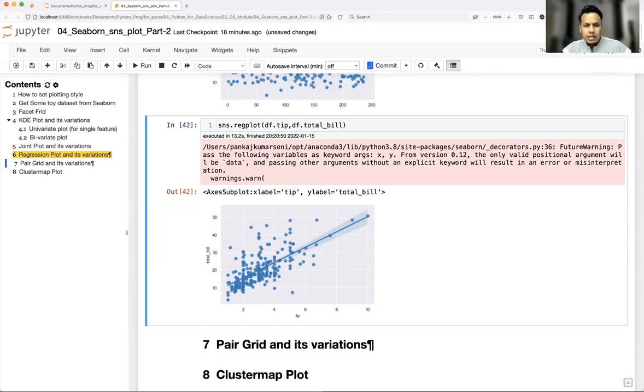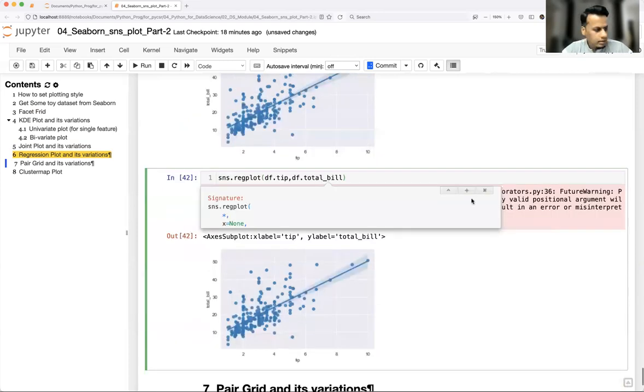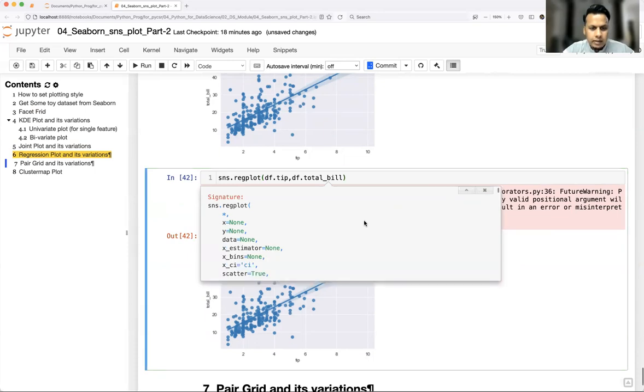Okay, a couple of variations we have. We have something called log x, right?